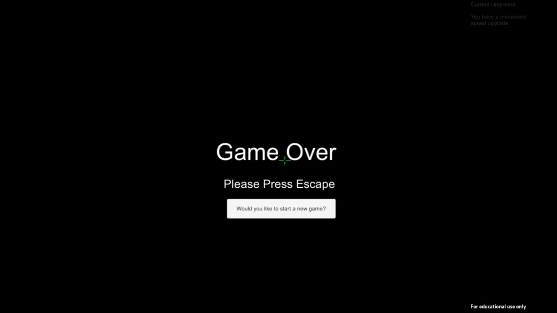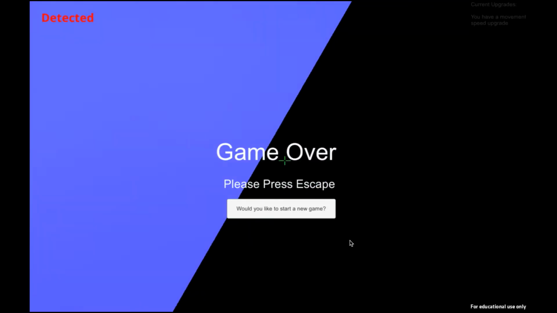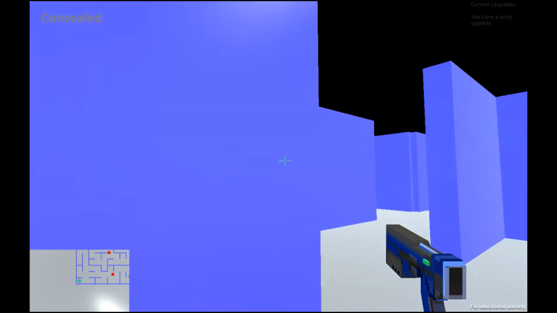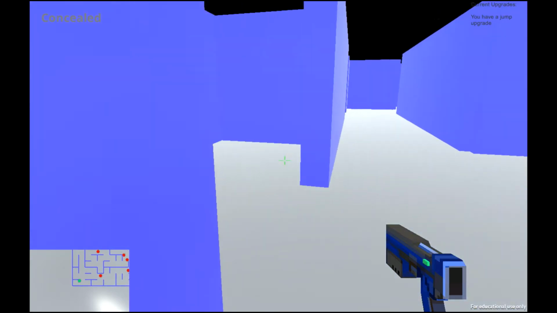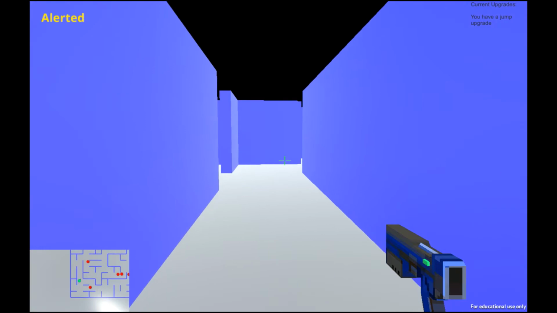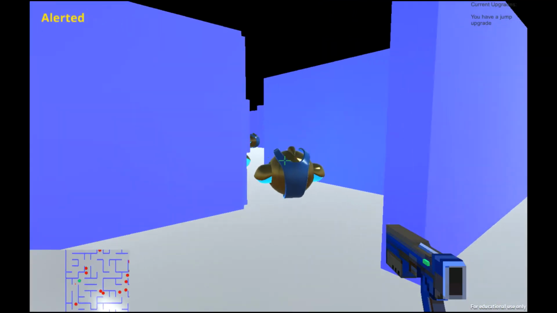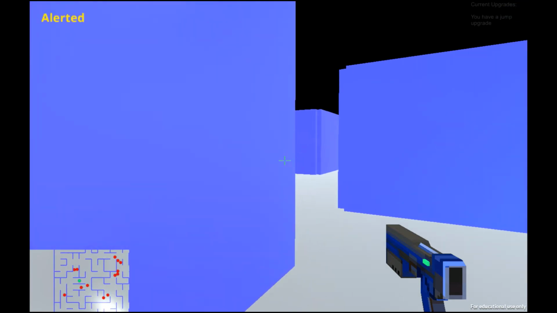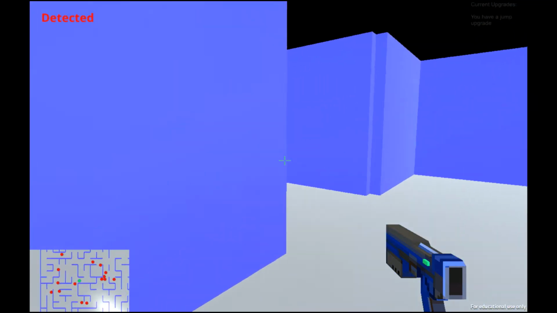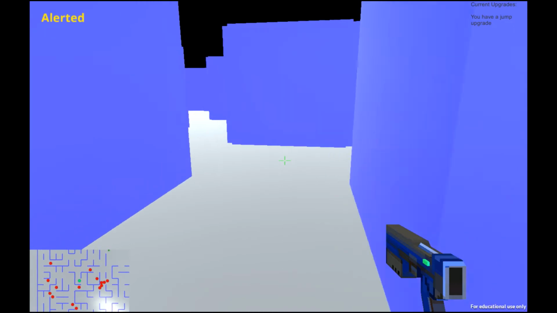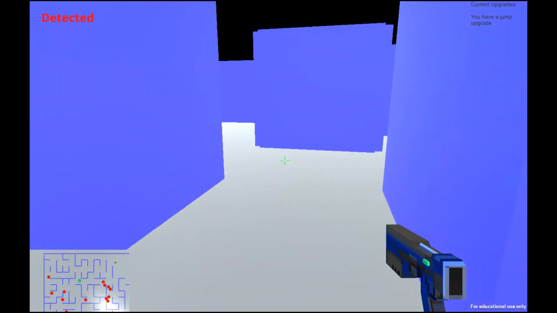Remember, you can jump. Can you shoot them? You can shoot them, but it takes you three shots to kill them. Wow. Okay. And your gun also takes a while to reload. There's a little light on the side, and you'll see that it goes, I think, red, and then it doesn't go green again for a moment. So actually, the idea is you shouldn't be trying to kill them. You should be trying to get past them.